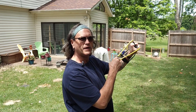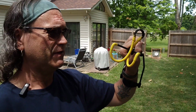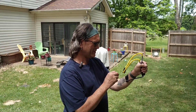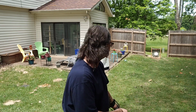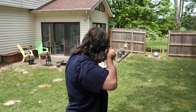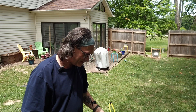I don't know if you saw that, but the bands ended up like that after the shot. They are way too powerful for 8mm. I don't think there's even any point in doing the 1/4 inch. See, my arm's wearing out before I can even get on target. I have no idea how many shots that's been, but if you're a brand new shooter, this is super discouraging.